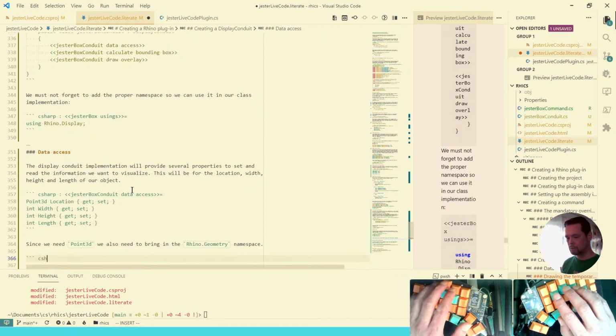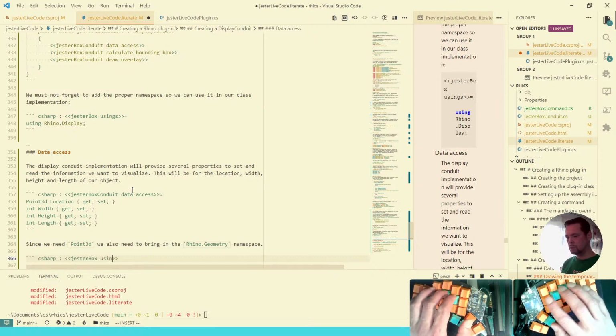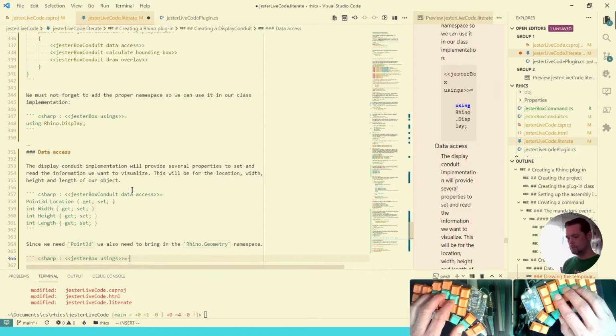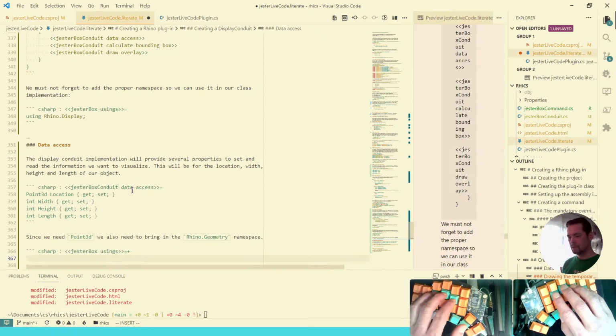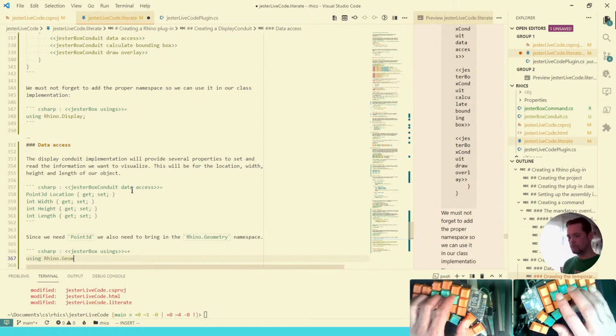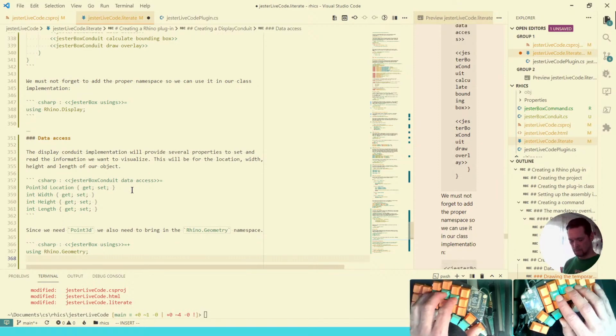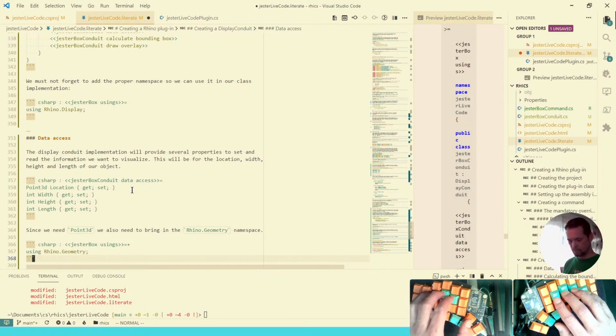C# yesterbox usings equals plus, oh that's minus, plus using Rhino geometry, right?